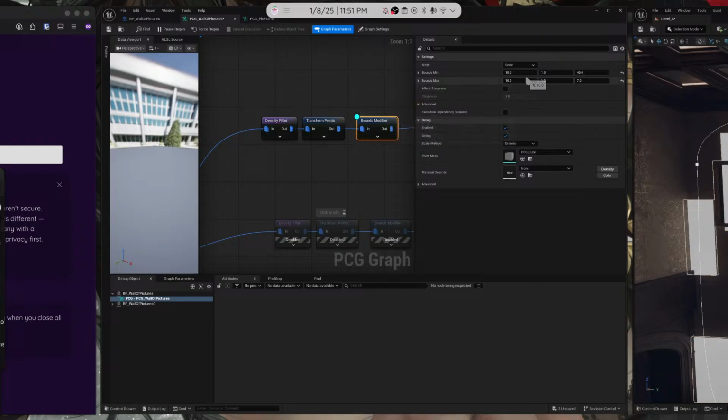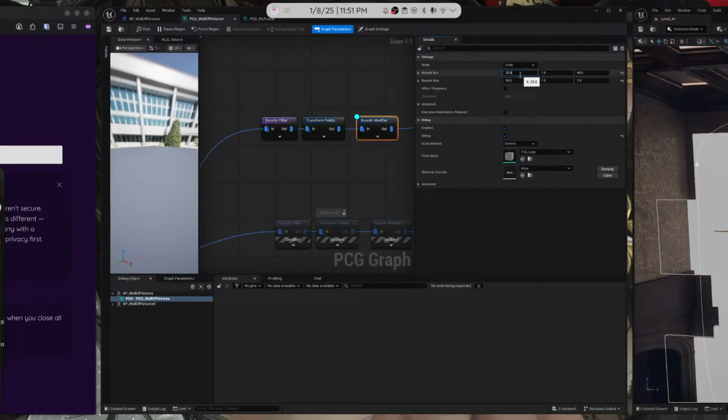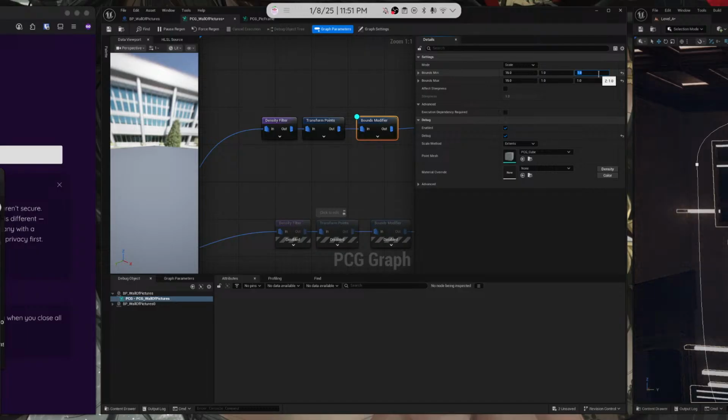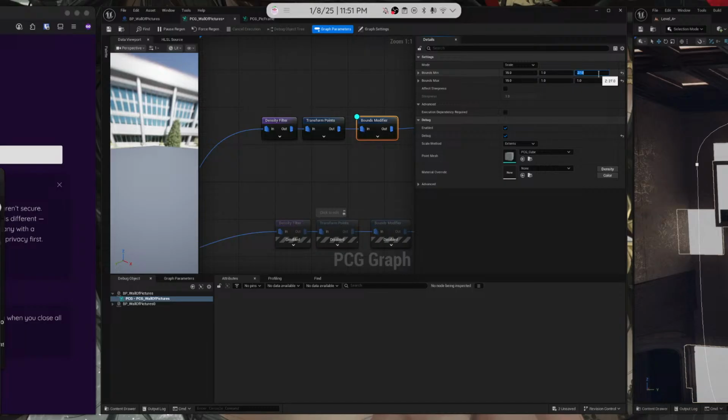Wait, the bounds are not correct still. 10 is wrong, we gotta do 20. 15. 15. Yeah. And the Y is wrong. Do 1. 30. 1. 20. 25. 27.